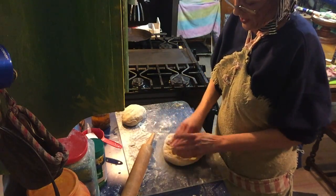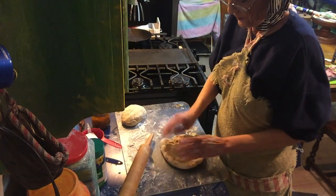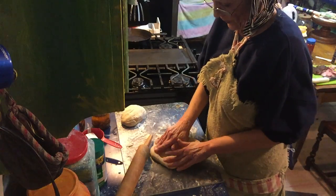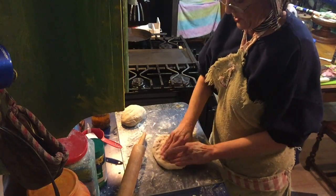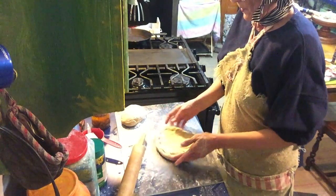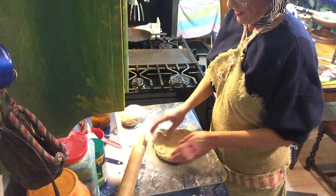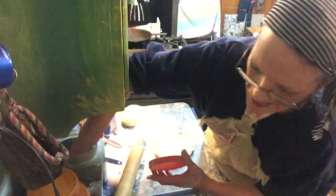Now, I don't want mine round because I'm working with an oblong pan, okay? But I got to stretch this dough. And I don't want it round. I'm probably not doing the most beautiful job in the world. Okay, so we're going to go like that. I'm going to keep going like that. I want to dust it a little bit. It's getting kind of sticky.